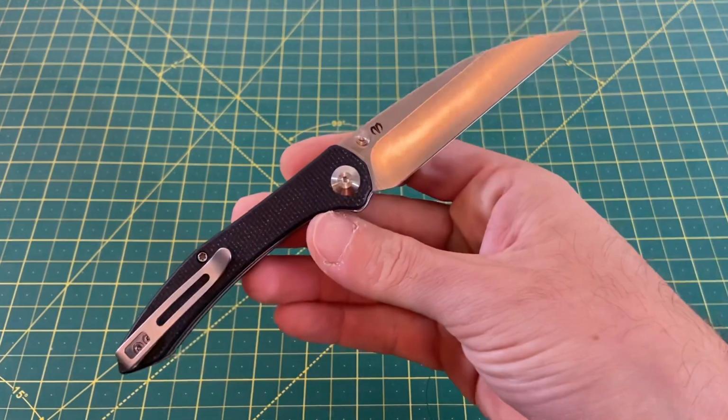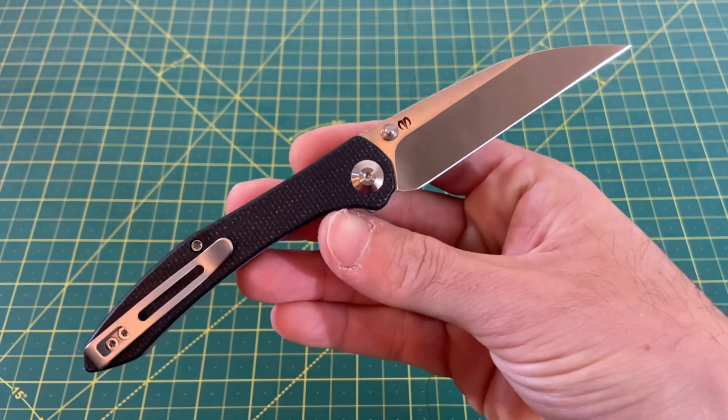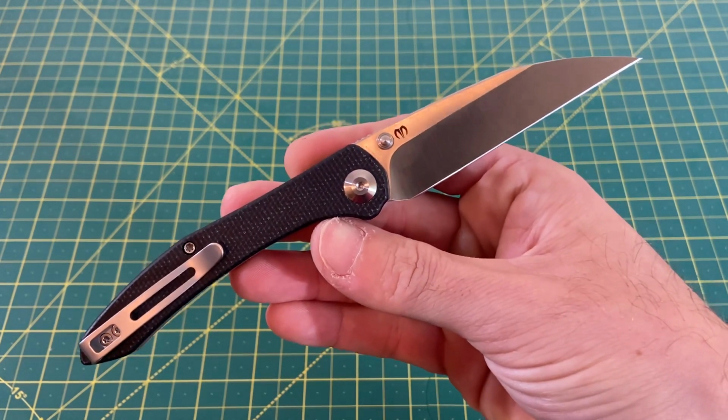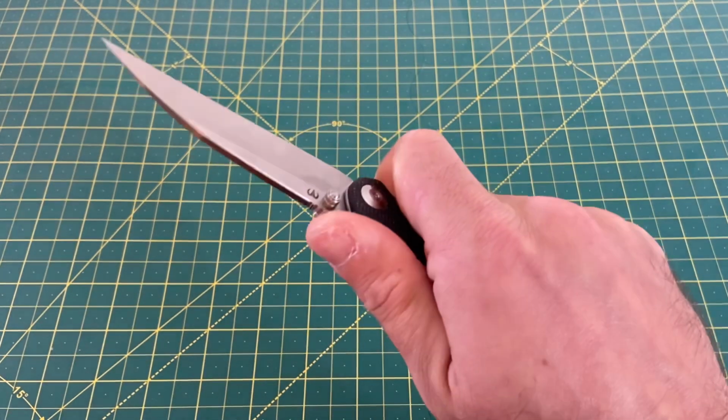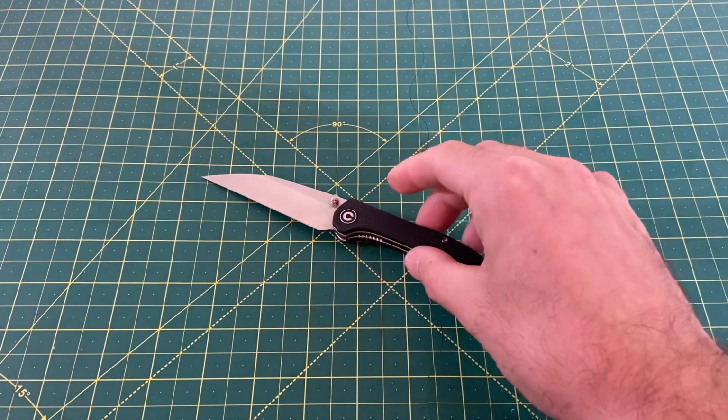And one that I like a lot more than I thought I would. I was expecting to like this, but it's growing on me even quicker, and I'm liking it more and more as I carry it and have it in hand. Very, very good offering from Civivi. A very solid addition to the lineup. One I would recommend. Let me know what you guys think.